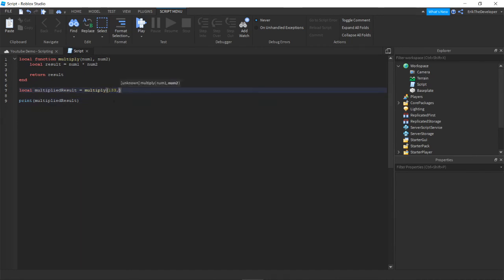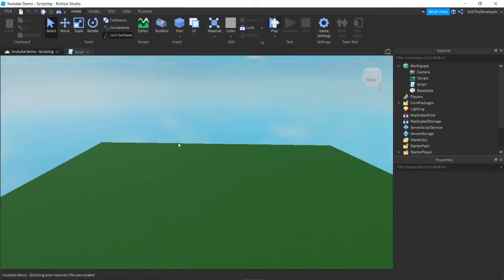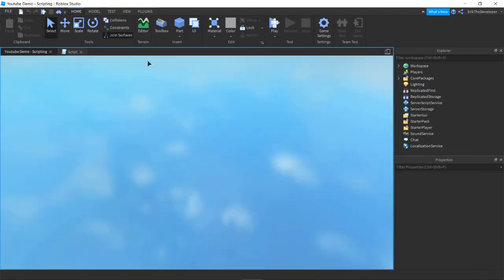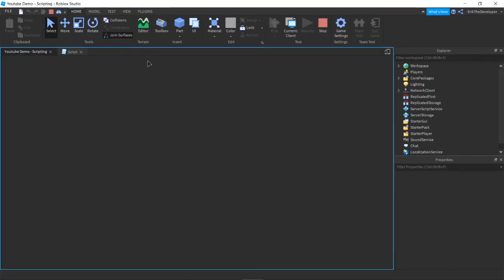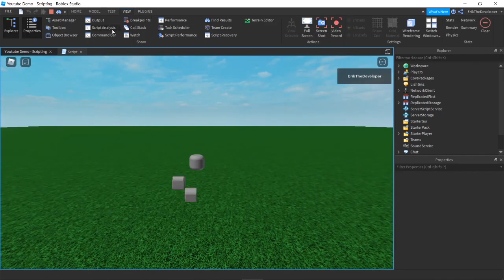So let's run it finally. Like this. And then we just say play, and as always, I forgot to open the Object Console. But what we should see now is that it prints the result of 133 multiplied by 417. I have seen that quite a lot of people seem to have a hard time understanding how returning works. I honestly don't know how to explain it better than this, but yeah.